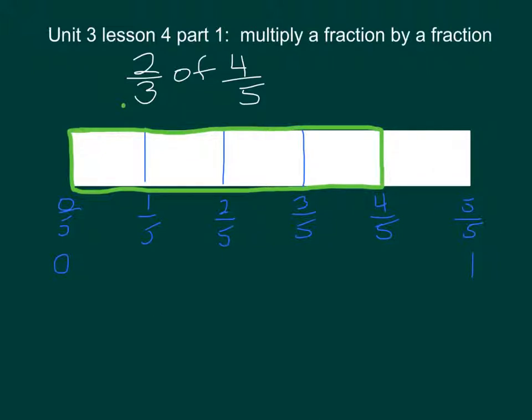It's kind of hard to take 2/3 of the entire 4/5, but it's easy to take 2/3 of each of the fifths separately. And that's simple to do if we just cut each of our fifths into thirds. So we're using the first fraction's denominator now to tell us to two-split, or to cut each fifth into thirds. So you do that with 2 lines. And now I'll even do the last one so that they're all equal. And now we have a different number of equal spaces.